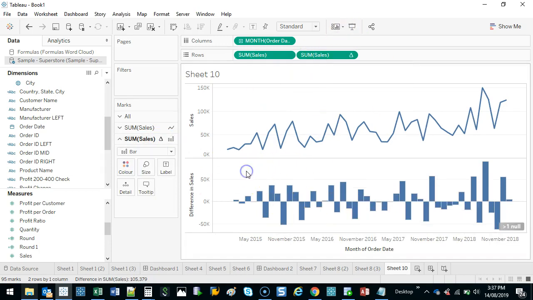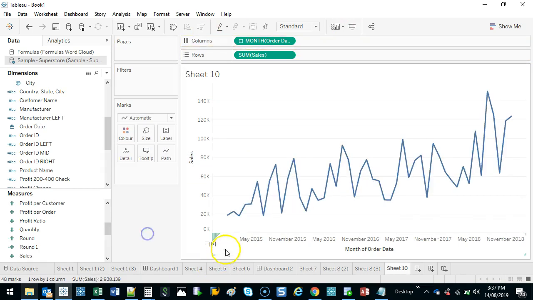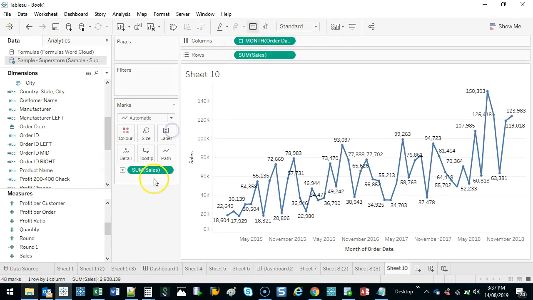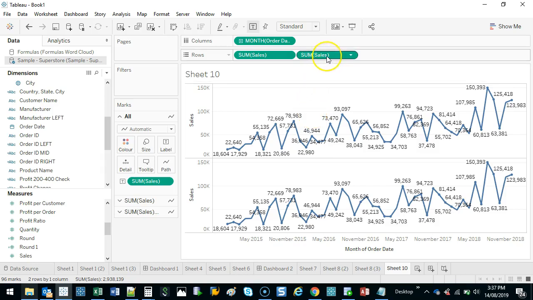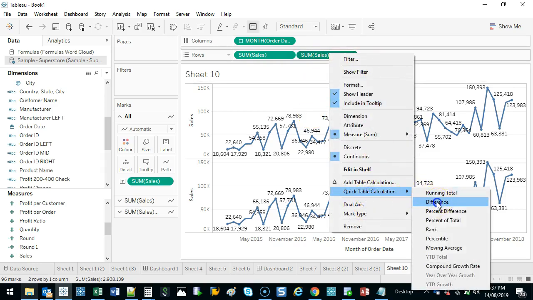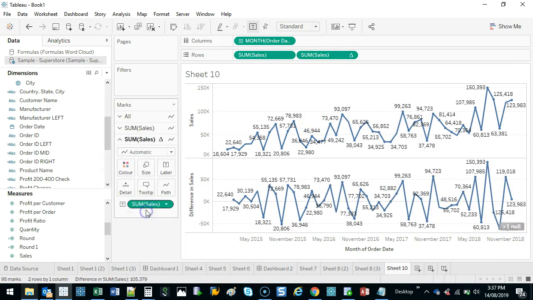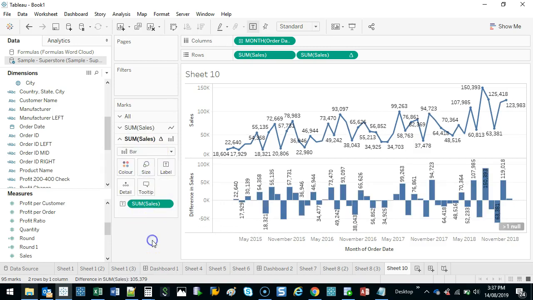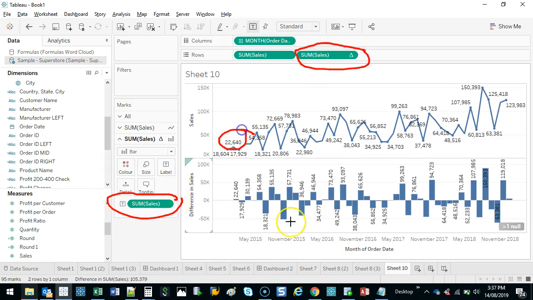What I suggest though, and I've made this mistake a lot, is if you put labels on the first one, so let's put labels here, and then I duplicate it, and then I change it to difference bar, be very careful, because what's happened now is you've changed the quick table, but this text is actually this text.